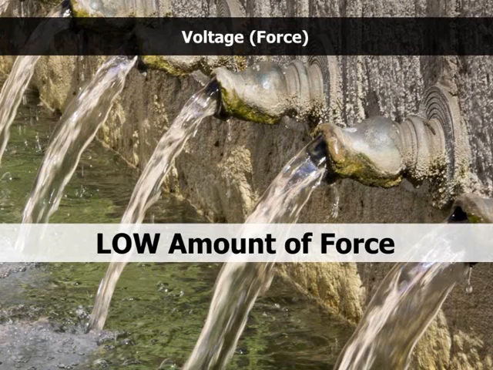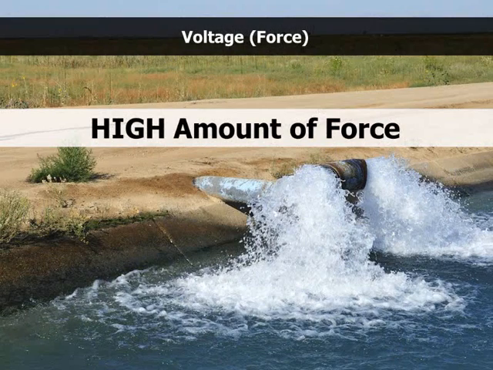This is an example of a low amount of force. Just a fountain that's just basically allowing the water to leave. Nothing extraordinary about the pressure in that amount of water. You can see that in this diagram. However, in this case, you can see the water coming out with a great deal of force. If you have low voltage, it would be analogous to what we talked about, the low water pressure. And here, high voltage with a higher amount of electrical pressure. Again, it's just sort of a layman's term to be able to understand how this operates.